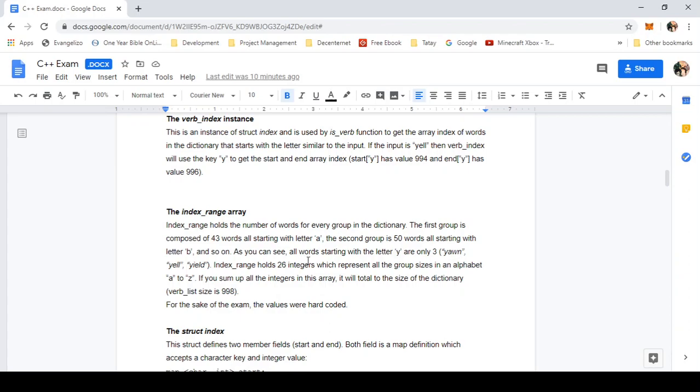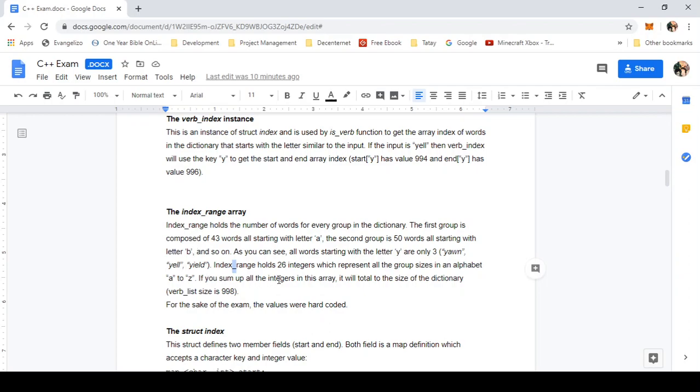As you can see, all words starting with the letter Y are only 3: yawn, yell, yield. The index range holds 26 integers, which represent all the group sizes in the alphabet, A to Z.